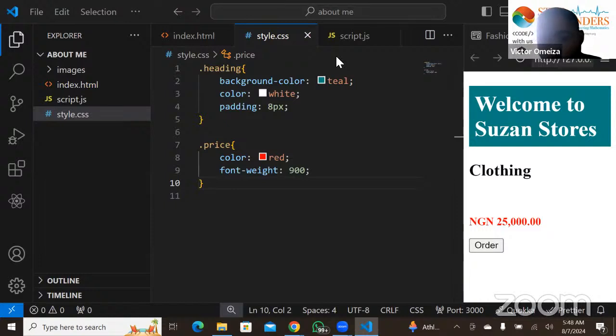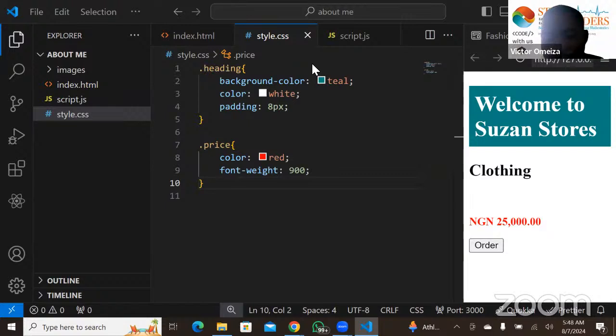Tested means you have written it and tested it and it's working.